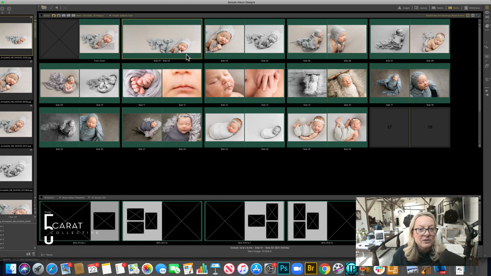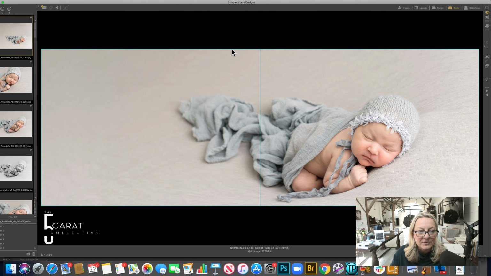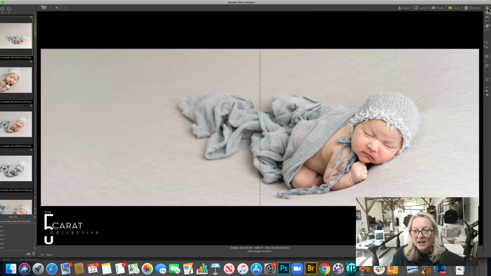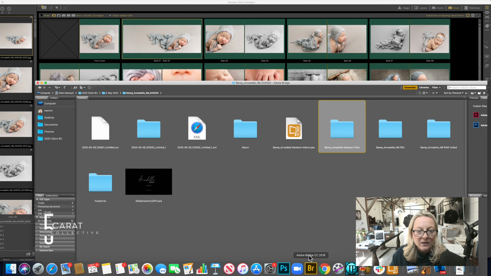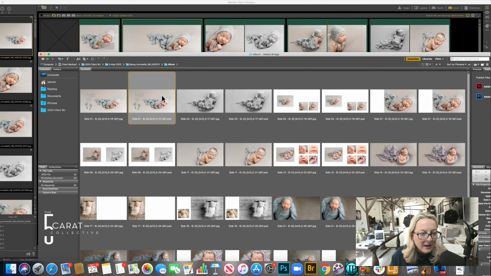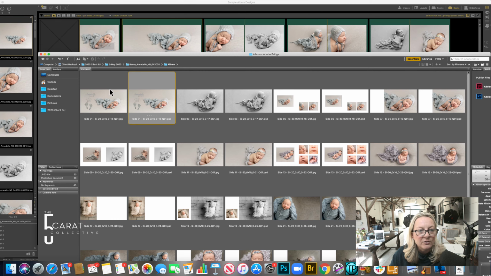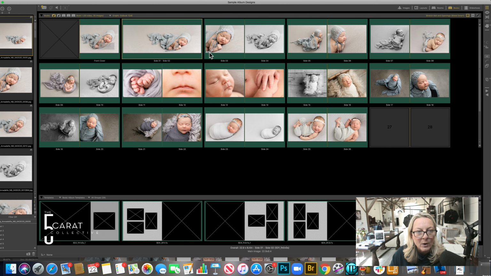And then what I'm going to do is put her footprints and birth statistics over here on the left, kind of like I did with the client's original album. So this was an original Miller's album. And you can see here, these are the client's. This is the baby's actual footprints in the exact size. And then, of course, I put in her birth statistics there and everything. So I think I'll do this on this Graphy album as well to make that opening spread really, really kapow.